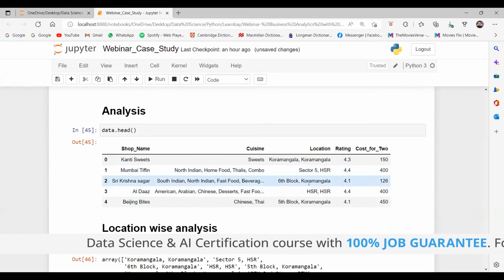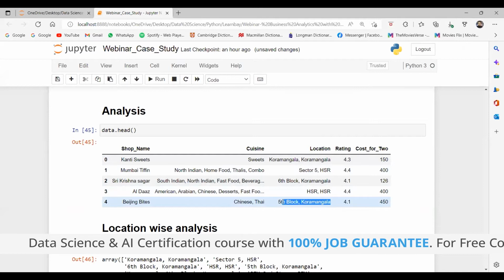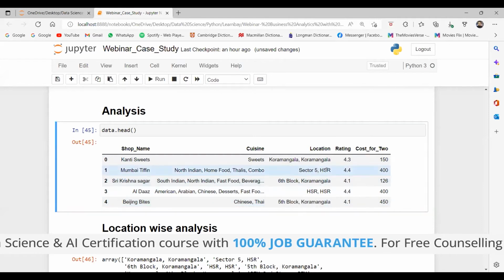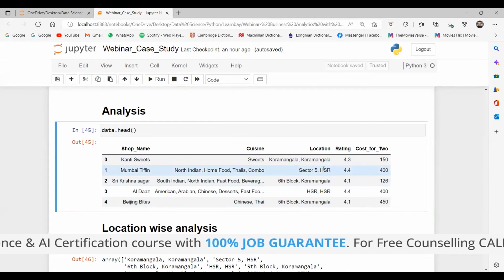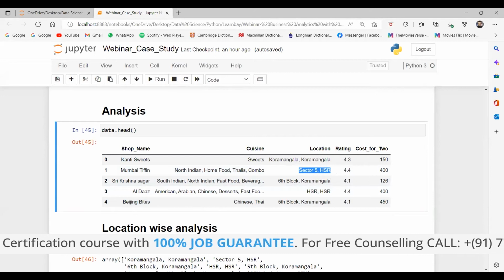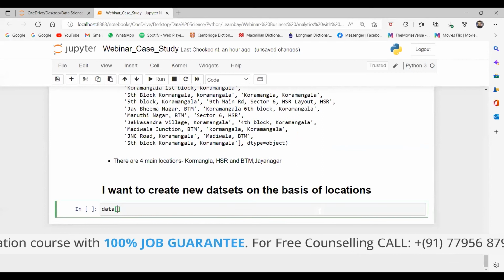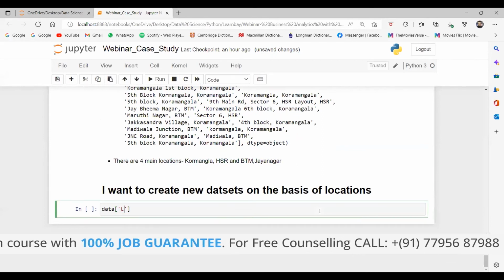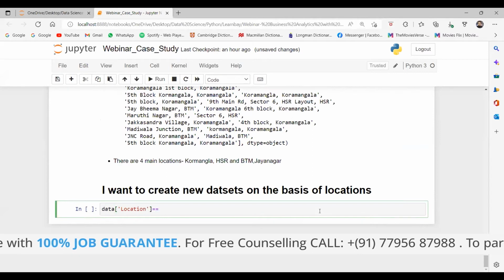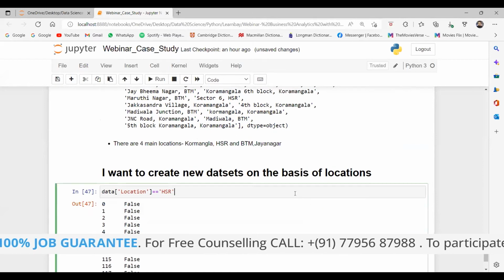But sometimes Koramangala is not Koramangala only. It has other information like fifth block. If I talk about HSR, it is not HSR only; we have other information like sector 5, HSR. If I say data location equal to HSR, it gives me false, false, false.